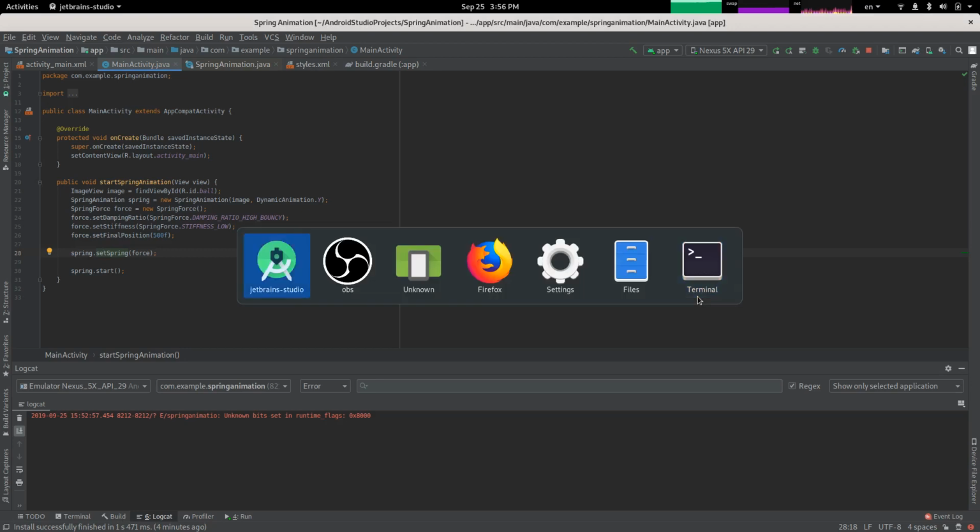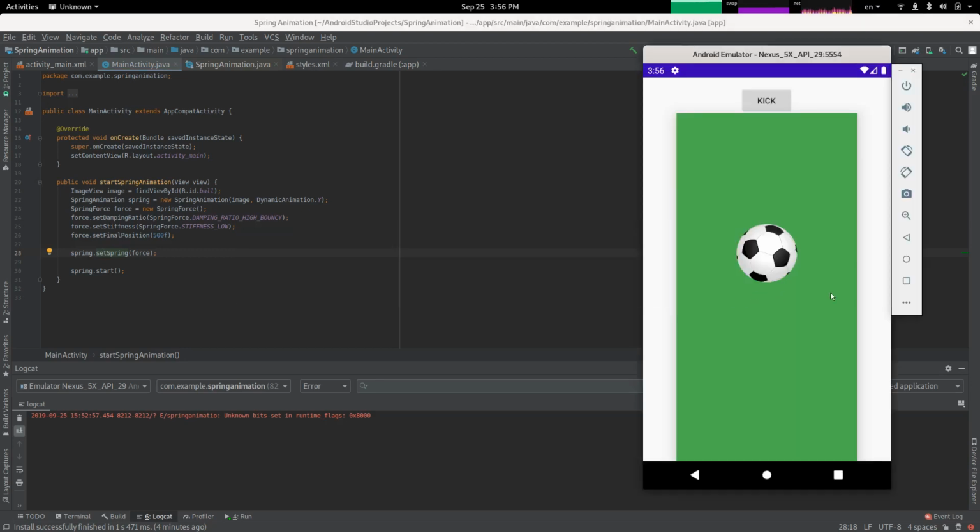Now let's see the app in action when it runs. What you see here is the resting position of our spring. In fact, I have run this application once before. The soccer ball was here, and then it started bouncing and came to this resting position, which is 500 pixels off this point.